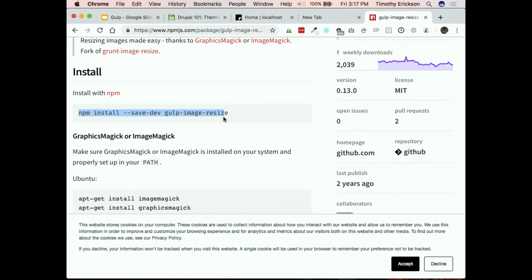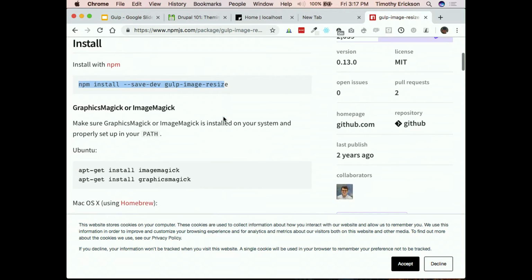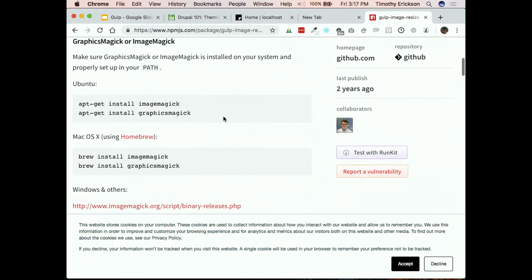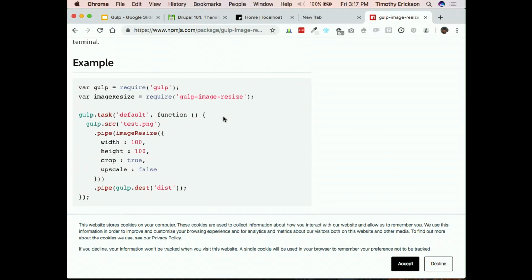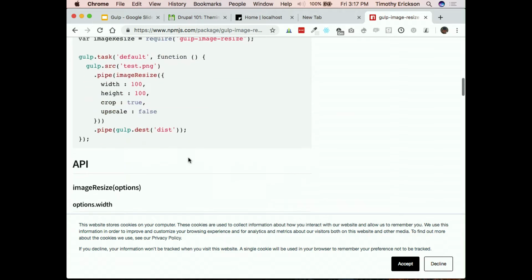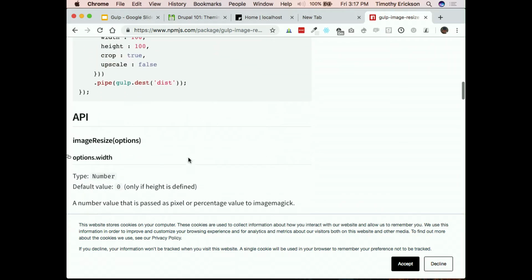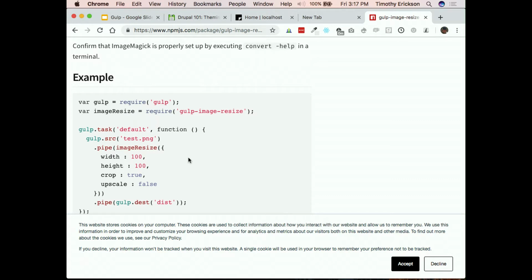You save it to your directory, and it will automatically get added to your package JSON file, but you'll have to add it to the Gulp file if you're using Gulp. And then in most cases, if you go down, they're going to have an example code, so you can cut and paste that example code and tweak it. That's where I'm at still. So someday I'll be able to write that just because I'm smart.